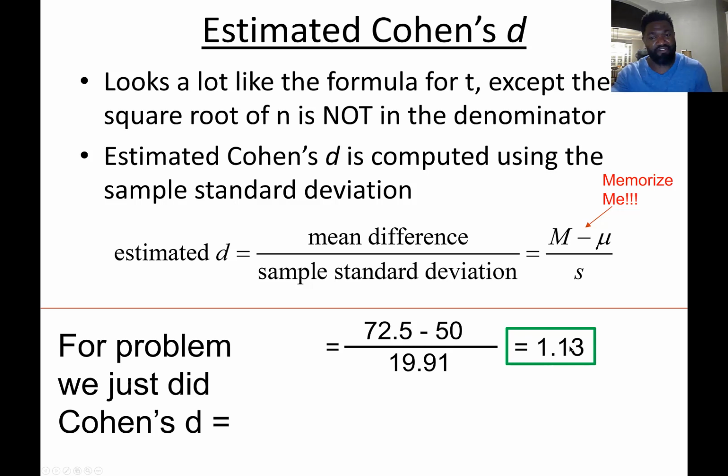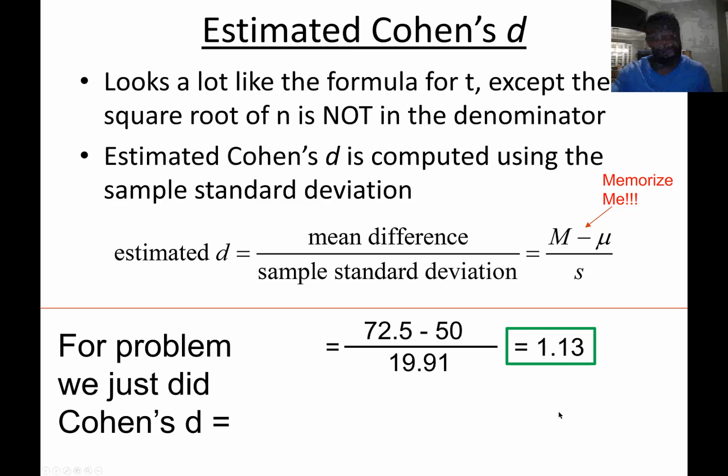And you can kind of see that if you sort of figure it out, right? Because what's the difference between these two things? It's like 22.5 points. Well, 19.91 points is one standard deviation. So the rest of that difference between 19.91 and 22.5 is 0.13. That's how many standard deviations difference it is. Okay. And so this tells you that 1.13 is the amount of standard deviations that these scores differ by. So it puts it in terms of standard deviation units, and you know why we care about doing that, right?